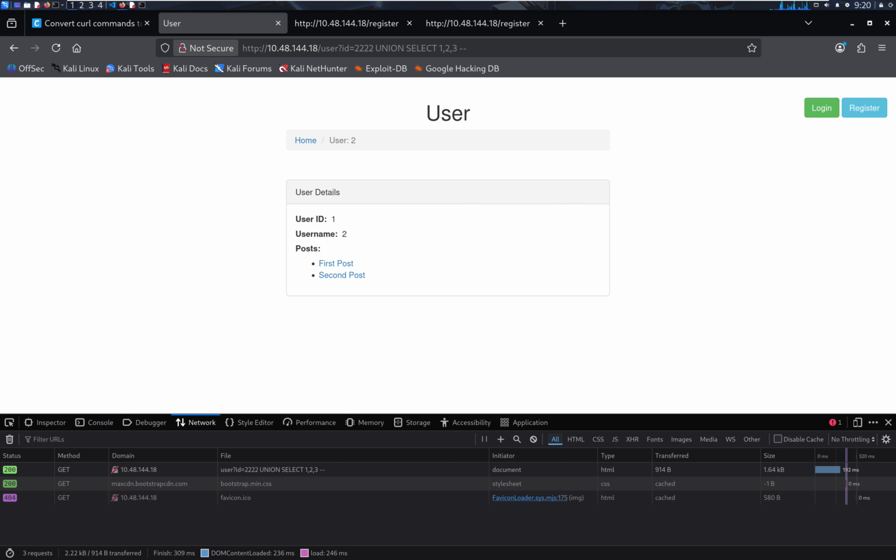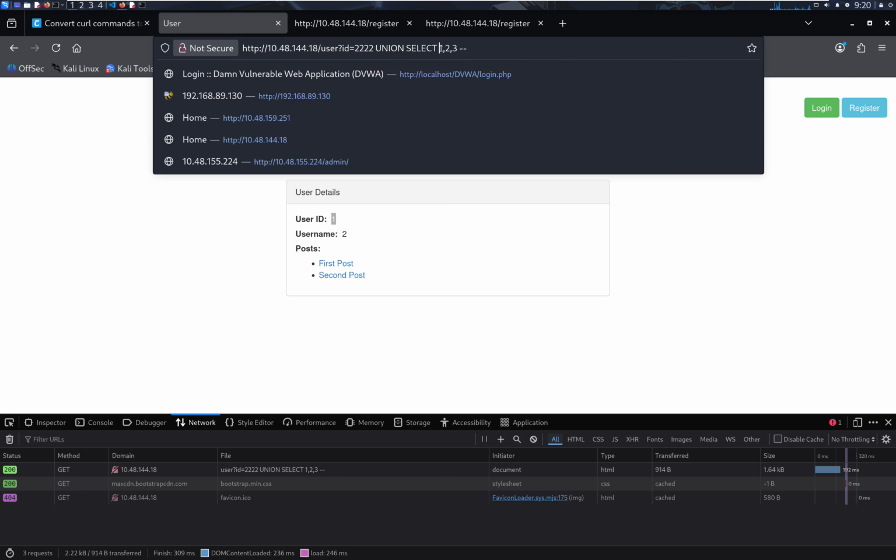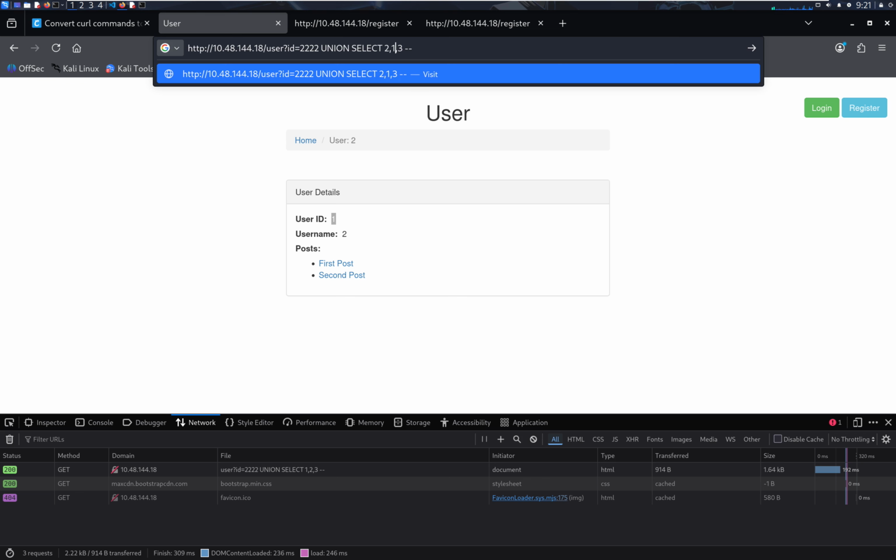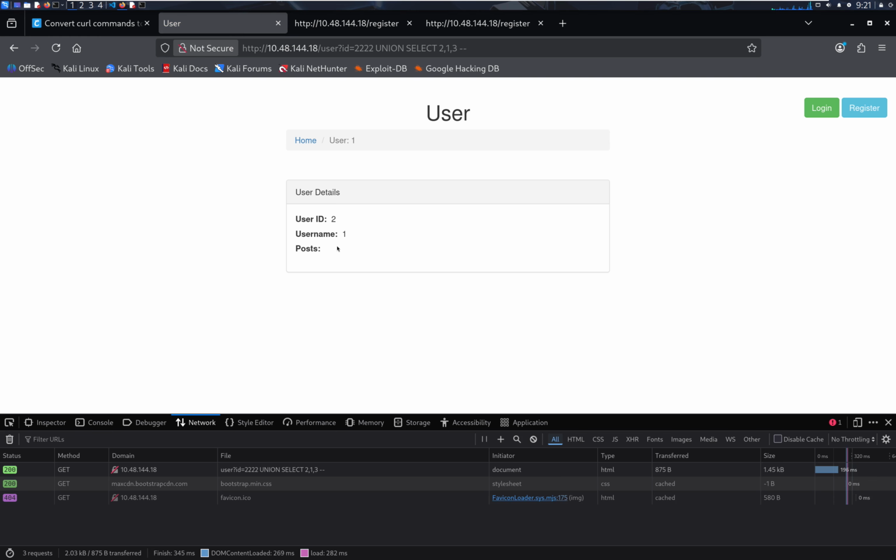Even though the user ID for tools doesn't exist, the application still displays posts for user ID 1. Very weird, right? Because in our injected row, the first selected value is 1. If you change this to 2, for example, I don't think it exists. Okay? So no posts.